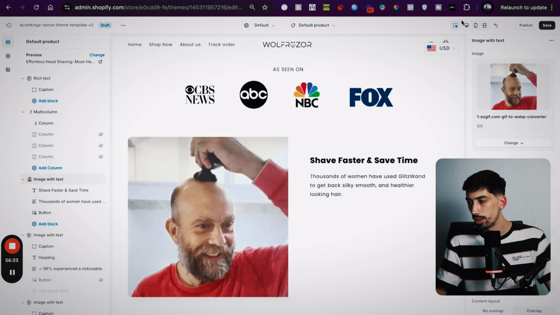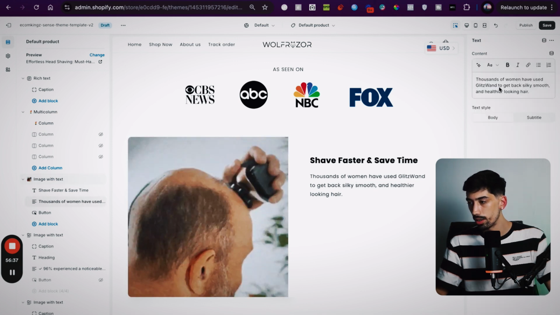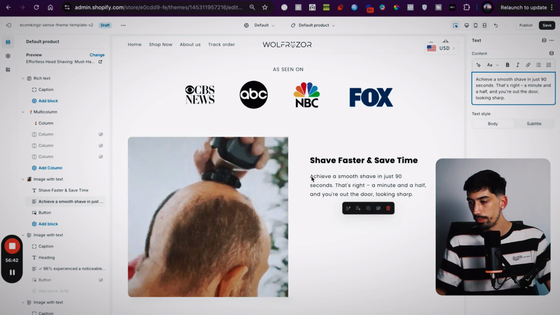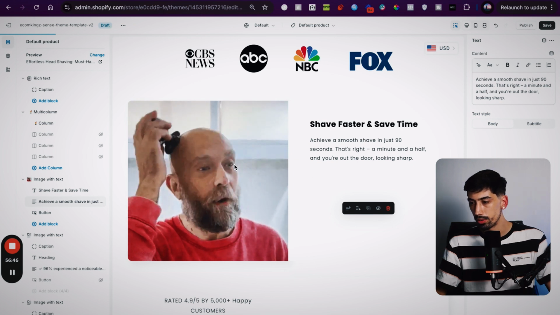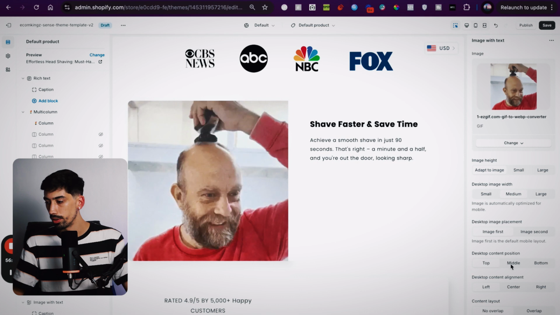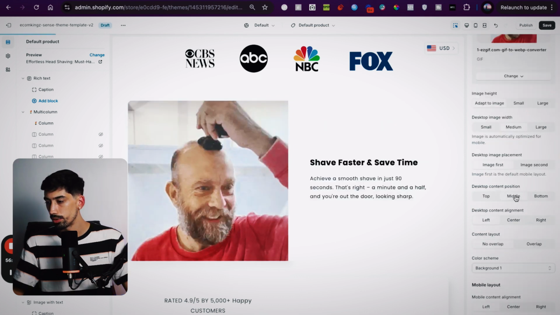So just click on it. Anytime you have this activate inspector thing on here, you can just click on what you want to edit. It should highlight it. It's not highlighting it right now, but okay, boom. And then we're gonna select it, and we're gonna make sure it's centered on desktop. So select it, and then you guys can see down here, you could put it desktop. You put middle, desktop content position right there, boom.